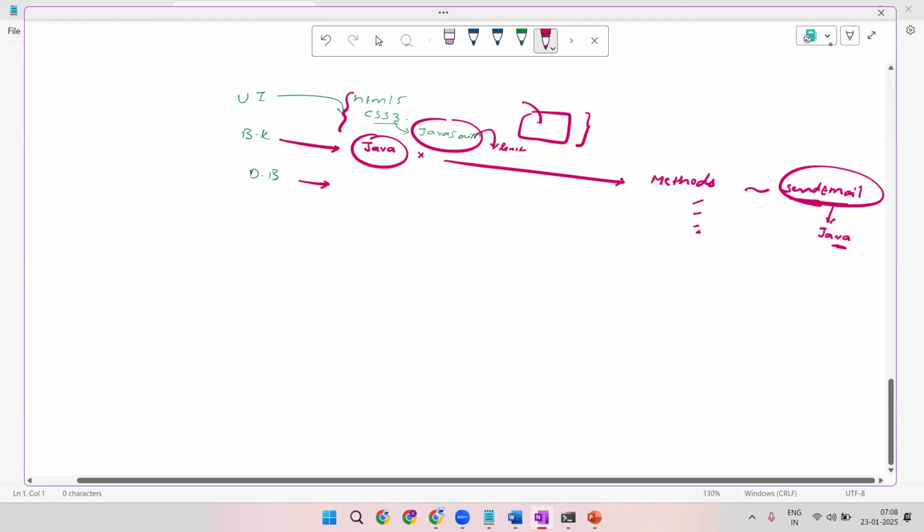And even if we are developing a project using Pega, the database part, that is SQL queries, will also be automatically generated. So this is what we have done till yesterday.